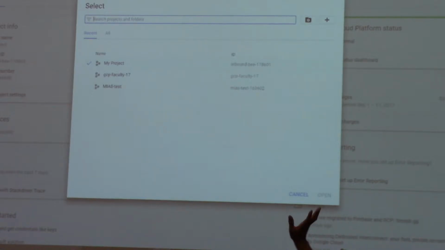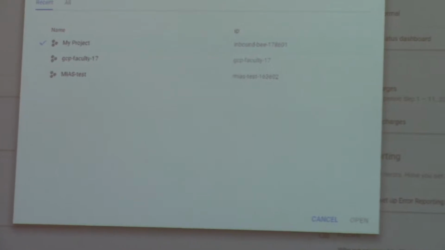Or then this is the menu, top, pretty much left hand side to select the project. Once you activate your coupon code, it will create a billing account like a credit card information, something like that. But this time we are going to use the coupon code. Then that coupon code should be connected to the project. So when you create the project, it's automatically the coupon code billing account is connected. So that is the project. So I suggest to create the project named OS-your UBID.